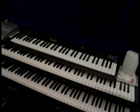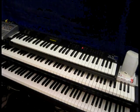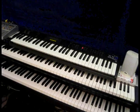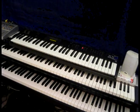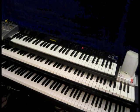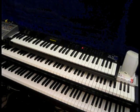Hi, Ike Reeves, and I'm demonstrating today a little bit of my work in progress, the Hauptwerk Theatre Organ project, the Paramount 310, which is free. It's free as a download, and the program Hauptwerk is free in a basic edition, and it's perfectly functional. So is the Paramount 310.